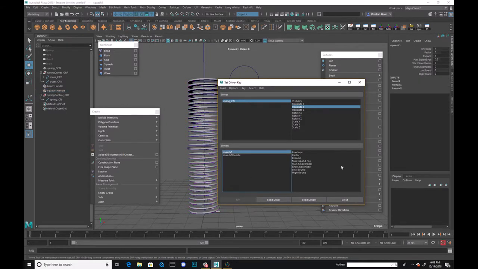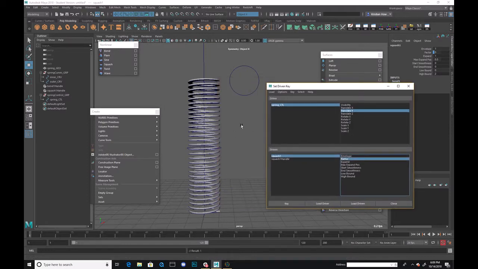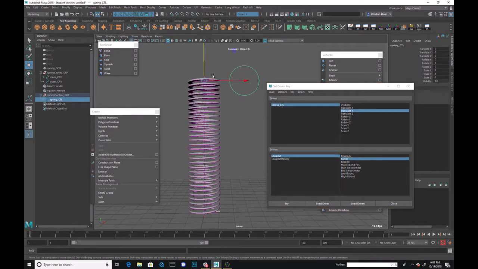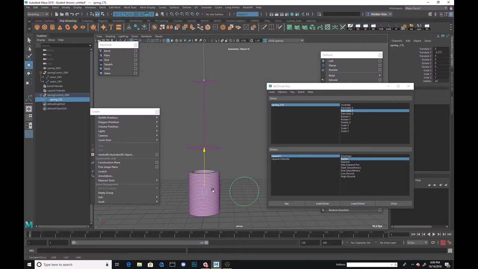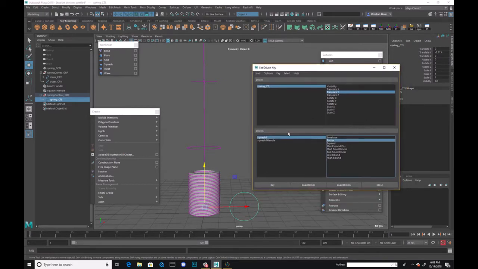It's a little bit convoluted, but there we go. So factor. Just going to key that. So that's the default. Now, is that really going to be the default? I don't think so. I think maybe -5 should be the default. And unfortunately, I don't think it's really going to be squashing out, unless we had just a little bit of squash when it's down like this. So let's see. So -5.